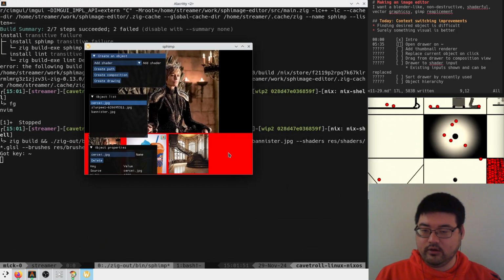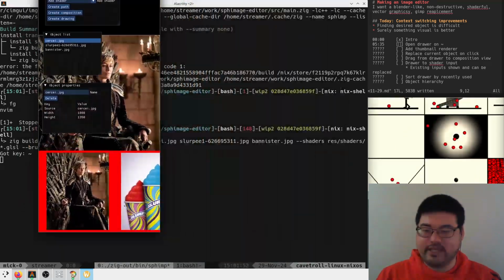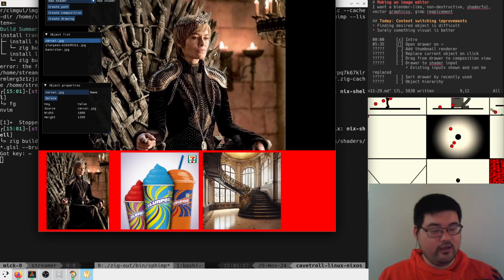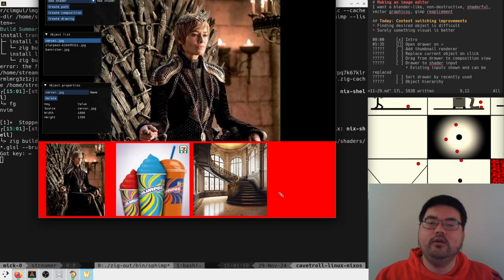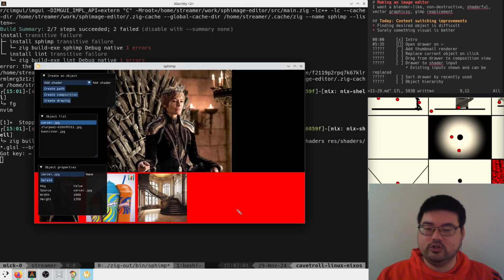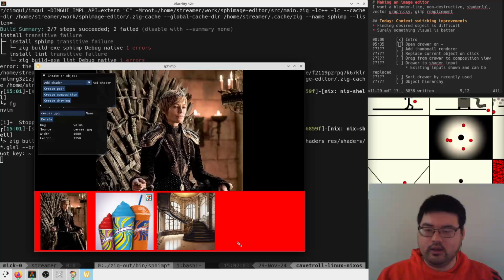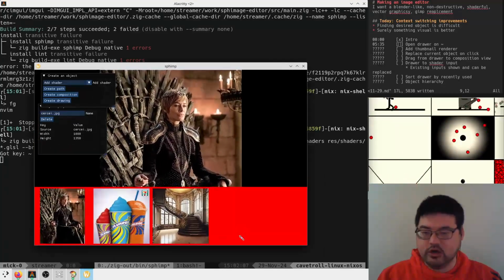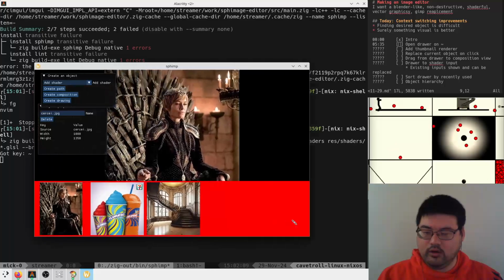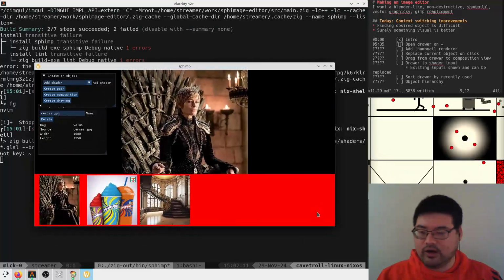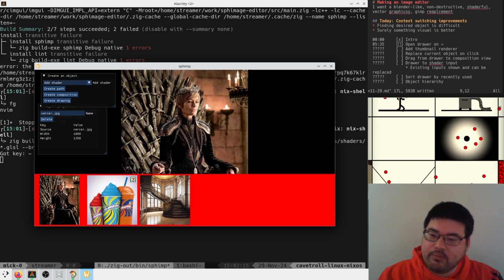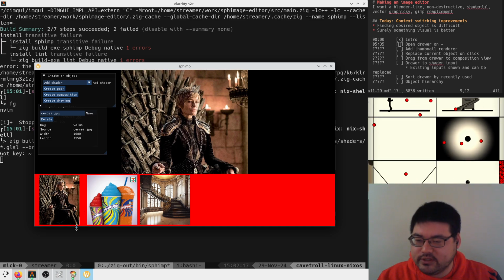I think that's right. Oh, tell me that's not sick. That's pretty good. I almost feel like the drawer should be almost like a constant size. I'm not really sure. What graphics API are you using? Just OpenGL. I think that we probably want some sort of background to these things.